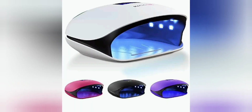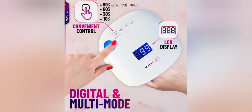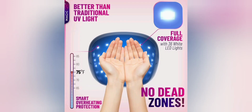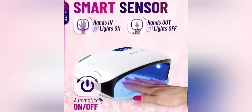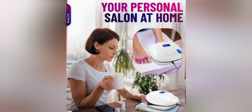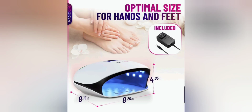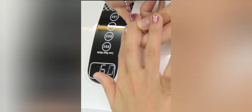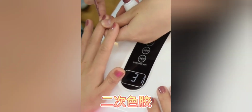Next up is the professional UV LED nail lamp dryer for nail polish. With this LED lamp, you can now DIY nails at home instead of going to the salon. It is a one-piece closed system design with 36 UV LED combined light beads, and this makes your nail drying compatible with all types of UV gel, LED gel nail polish, top coat, color gel, hard gel, builder, acrylic, and gem glue.